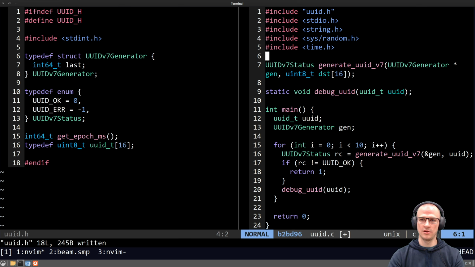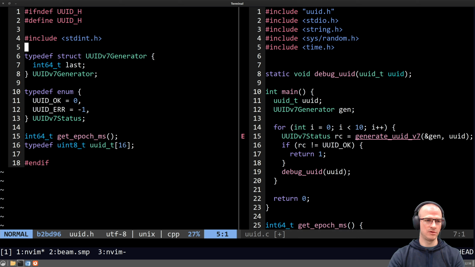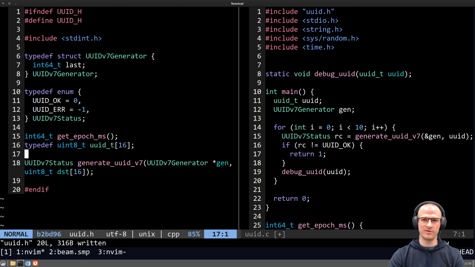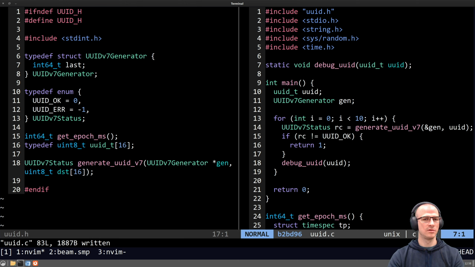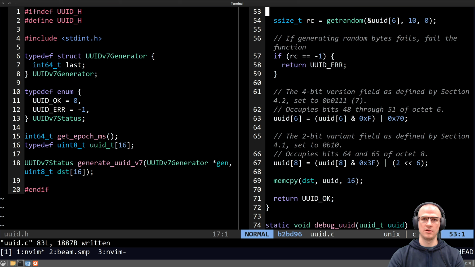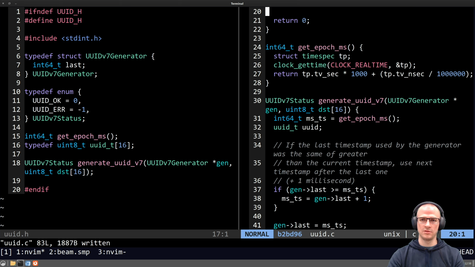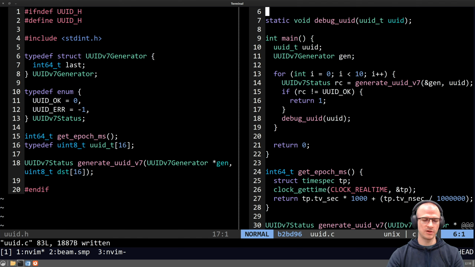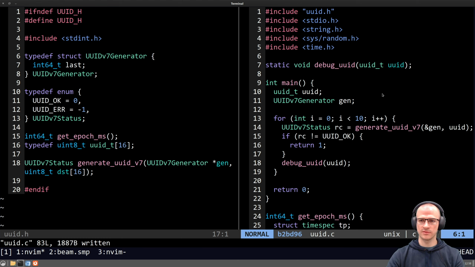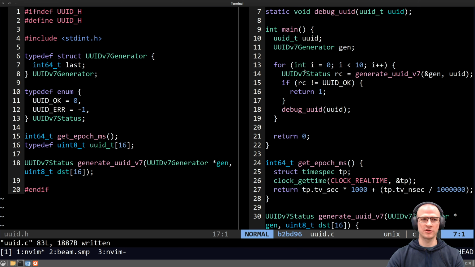Okay, and then I'm going to define these functions like so. Okay, so now these functions have no business calling. Actually, this file has no business having a main function.